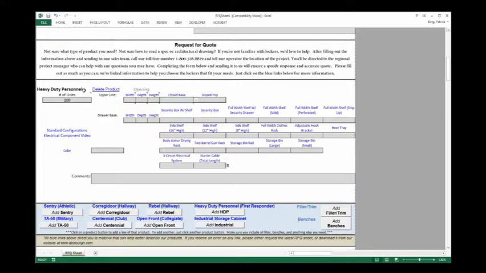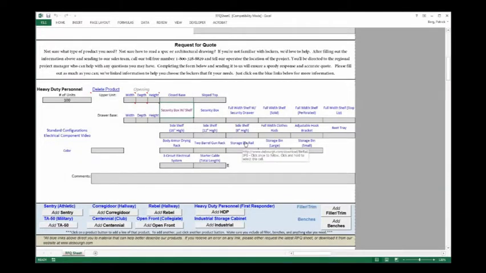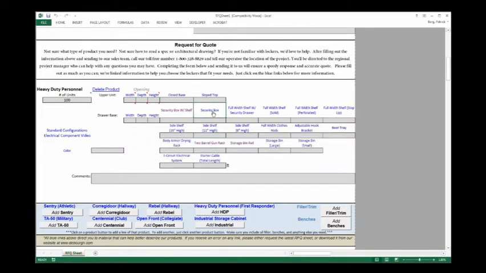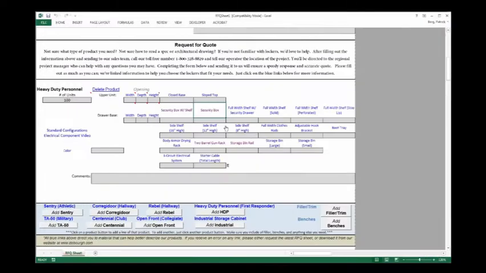A lot of these are going to be yes and no's for the heavy duty personnel. If you're not quite sure what these are, again, all of these blue headers, these are links that you can actually jump straight to. These are only JPEG, so it's not going to ask, are you sure? This is just going to jump to a quick example of exactly what you're putting in there. So all of these, let's see, what are those? All these should open up to sites when you've got them, and they should have a picture, and then you can either say yes or no.